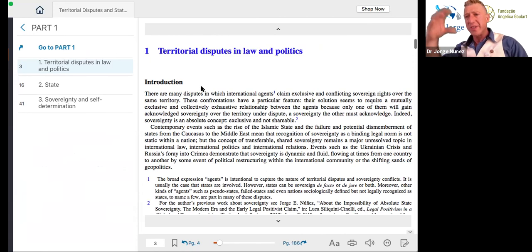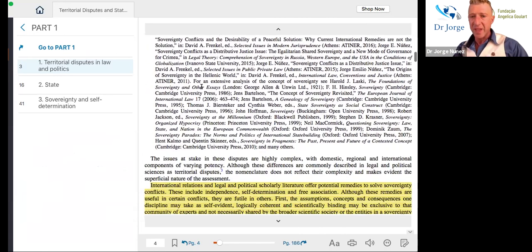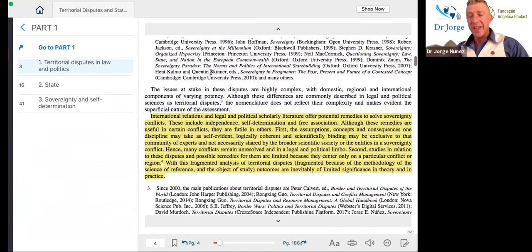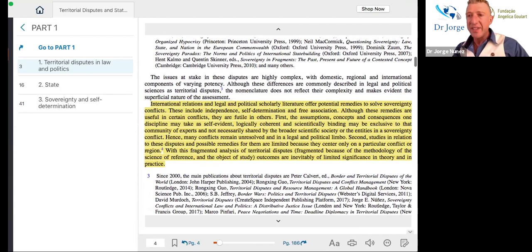My complete book is about territorial disputes. Again, I'm not talking about the book, I'm talking about my introduction. And after defining the central element, territorial dispute, I disclose here what is the main problem for me. I make the decision. Why? Because I am the author, I'm writing the book. Same with you and your articles. You are the author. I'm here only to guide you, but it will be you making these decisions.